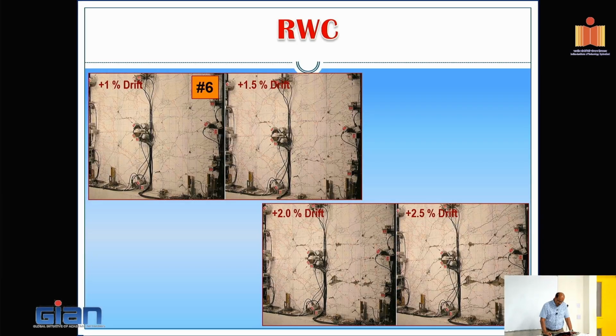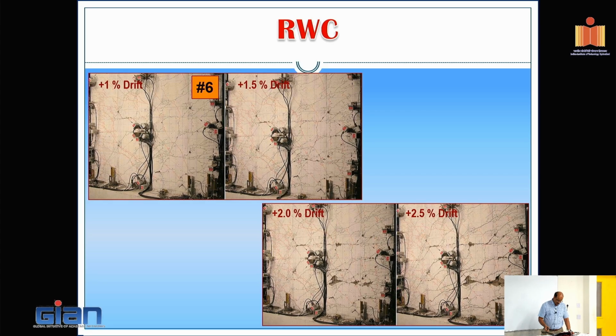Okay, so if you go and look at how the structure performs, it shows the progressive nature of the damage. So you could see the wall has moved 1%. I think the next one is 1.5%, 2%, 2.5%. So you can see at 2.5%, you're starting to see more visible damage to the structure. By the time we end, so this is with the couplers in this case.